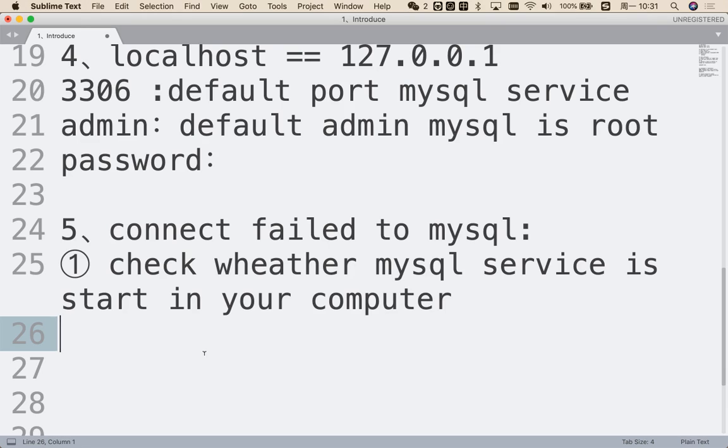Oh no, this page is for downloading and installing MySQL. They want to know how to open the computer service.